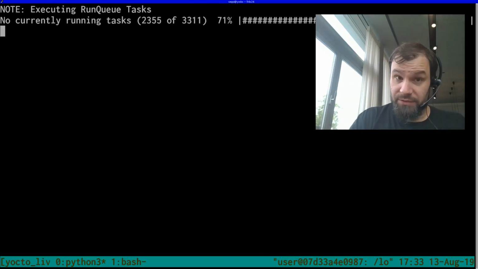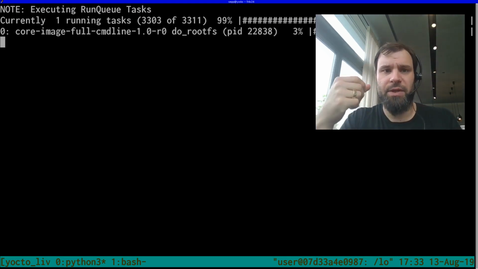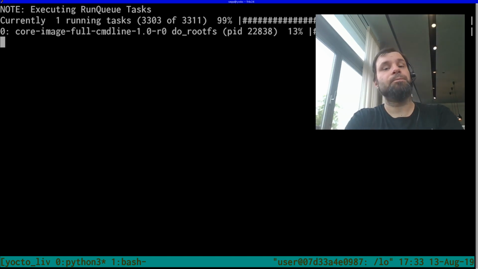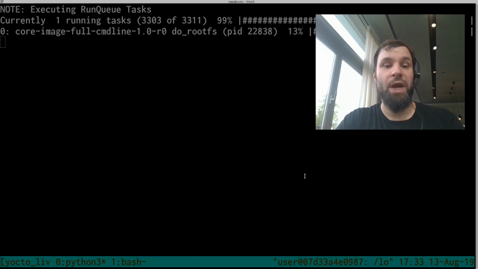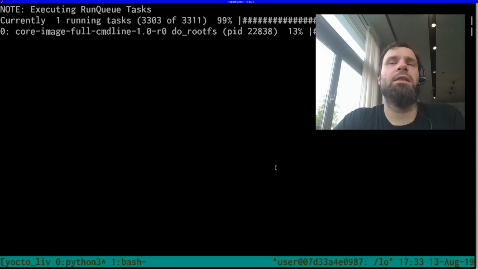A lot of stuff, which I also prepared a couple of hours ago, because you can see that brings about 3,000 tasks to be done, and the root file system will probably be way bigger, but it offers a full bash and a lot of utilities, which I think would actually be a good idea to have a look at.